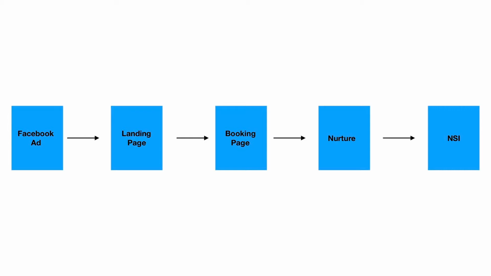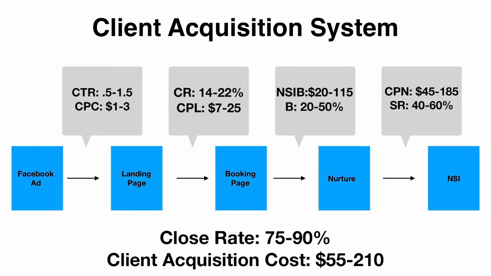Let's break this down. As a review, this is our client acquisition system. We have an advertisement promoting our front-end offer. The ad takes them to a page where we use some kind of video sales letter to compel our prospects to take action. They submit their contact details to receive more information, and from there, they are taken to the appointment booking page. After that, we reach out and confirm the appointment, and then finally sit down and conduct the consultation. And this is what our system looks like when you add in our metrics.